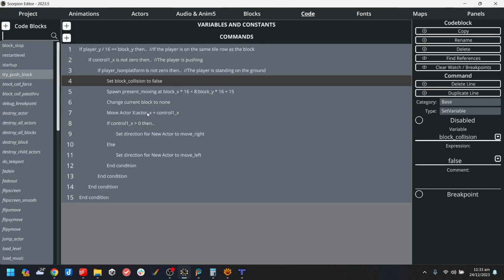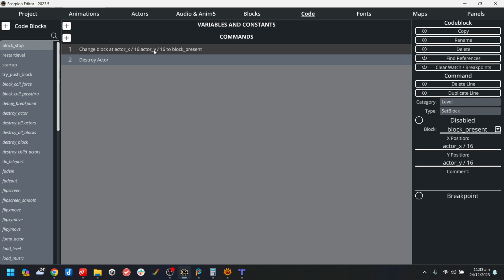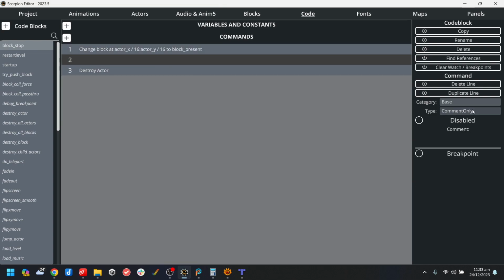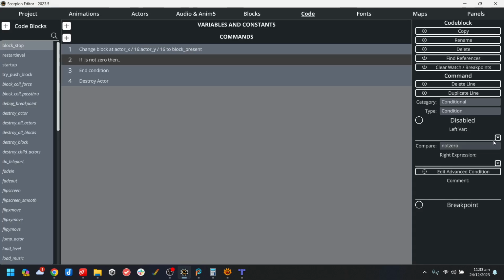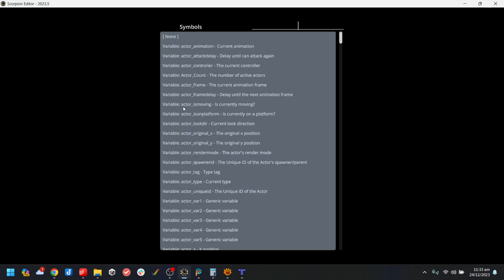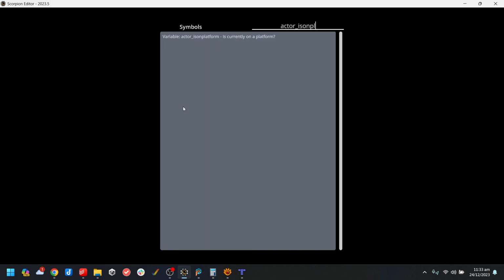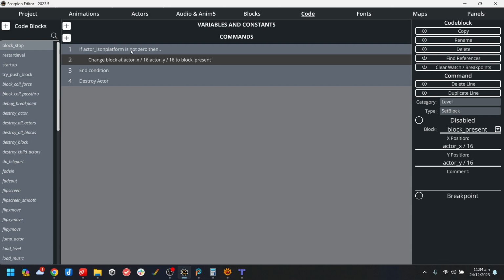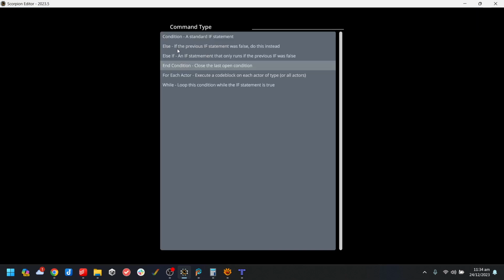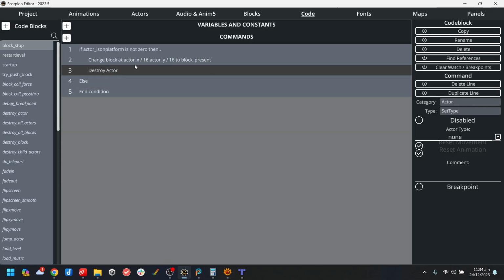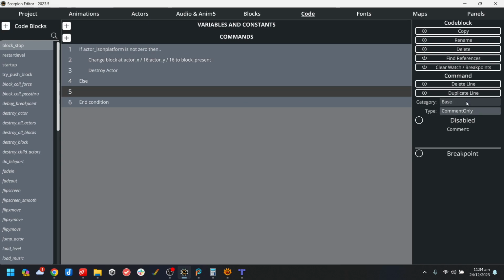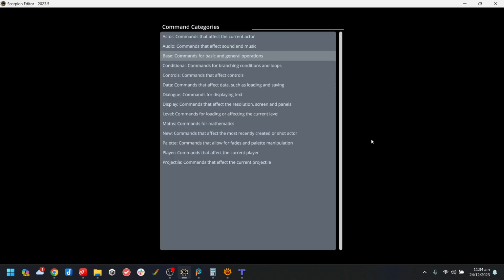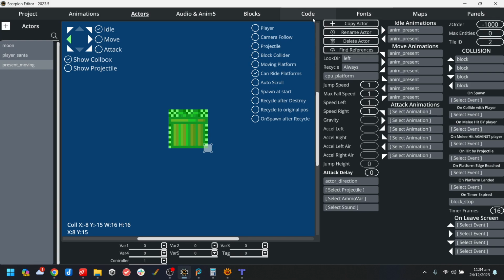And there is a reason for that. When I go to the block stop, I want to go if condition, if actor is on platform. Else, we want to go 16.